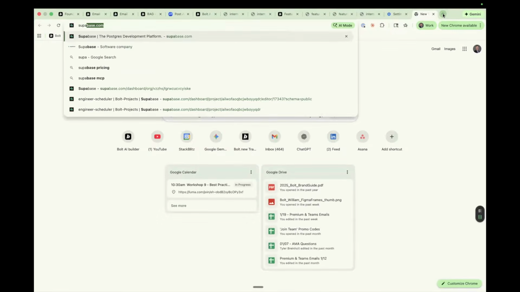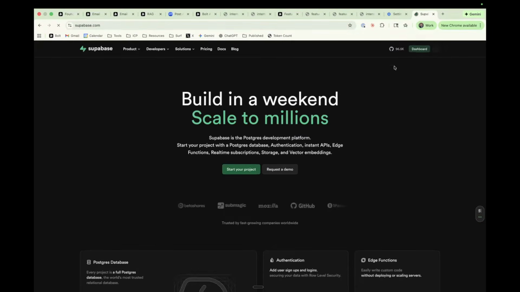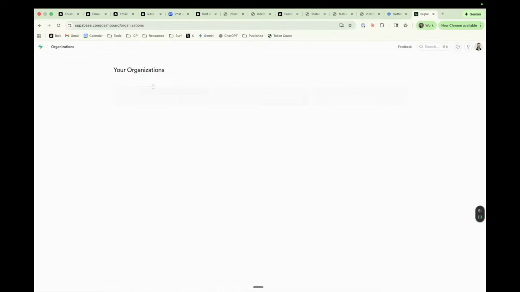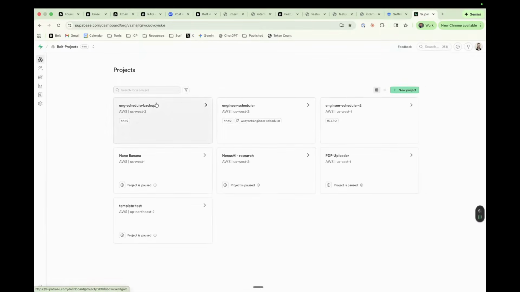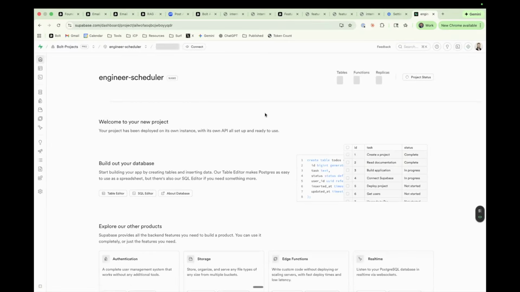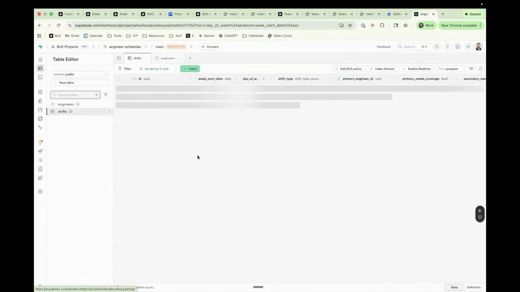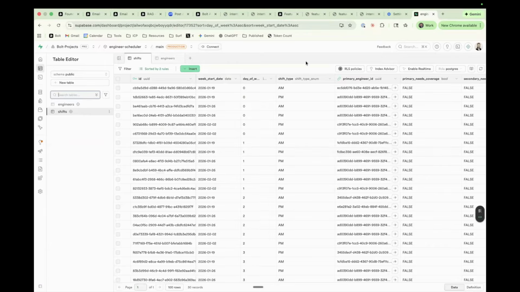So if I come into Supabase, I'm just going to go to my dashboard. This is a Pro Supabase account that I've connected, and you can see it's got branches. Now, if we come into some of the tables here, this is basically what is powering the Bolt database under the hood, except we abstract some of these layers away.